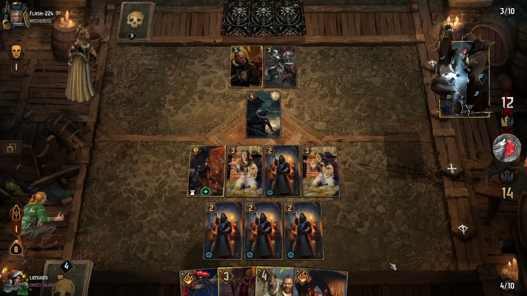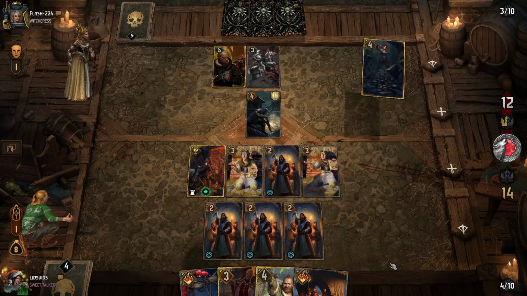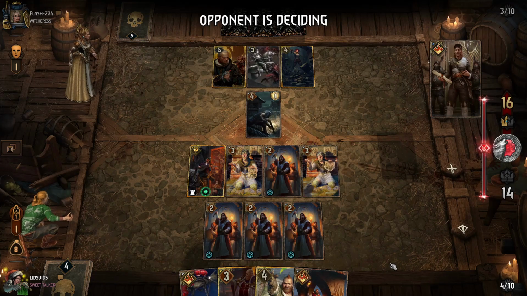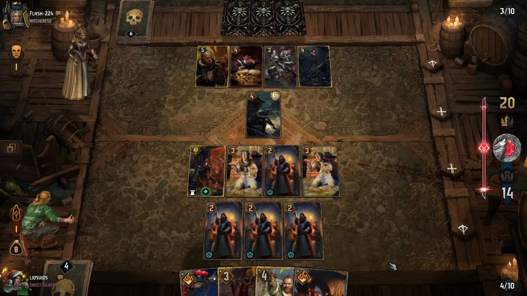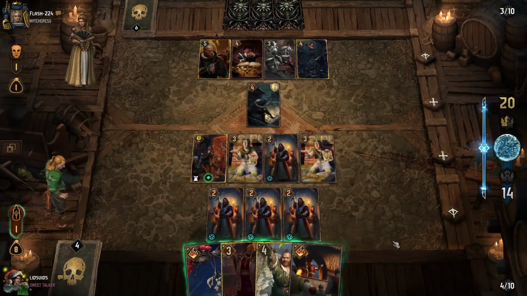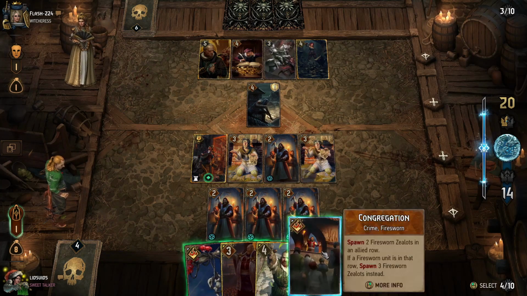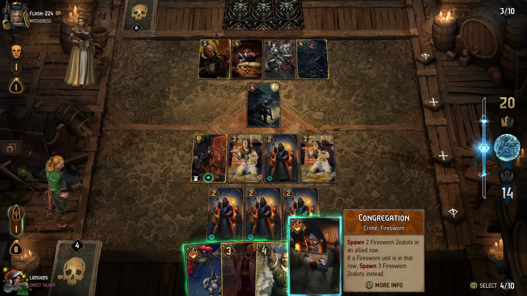Bribery. It's Triss, which turns into another Imperial Diplomacy, which turns into a Tax Collector, which is probably just about meaningless to them. So we need at least 7 points here. We'd very much like to save Hemmelfart and probably Congregation as well, because those are 2 ways of spawning in additional units that we have remaining.